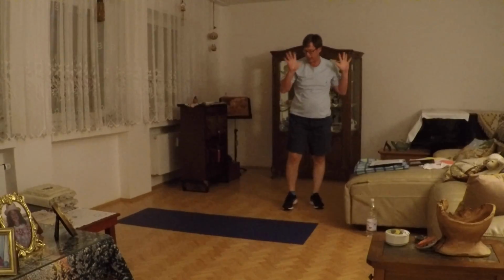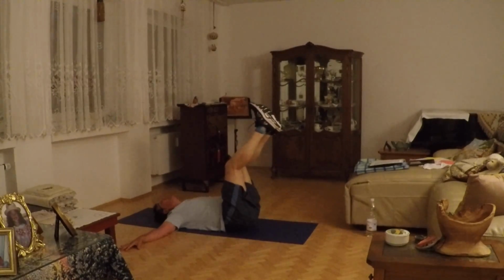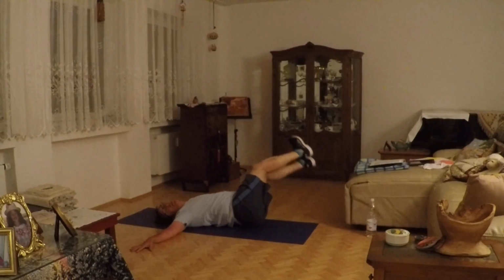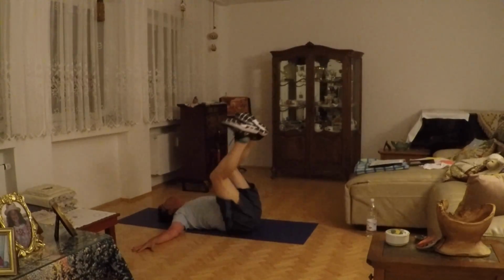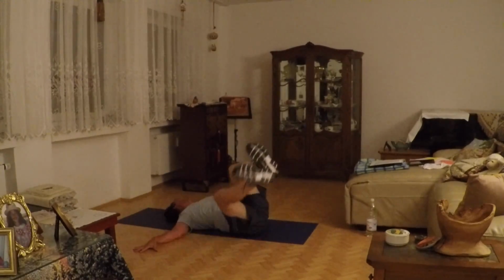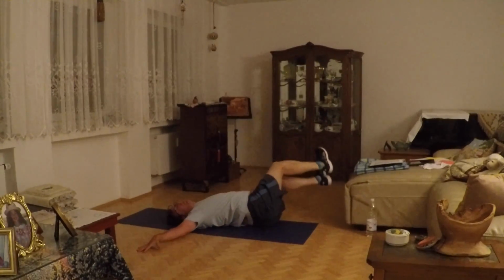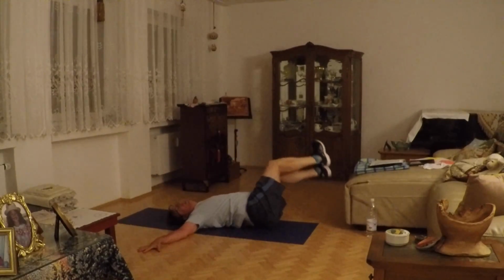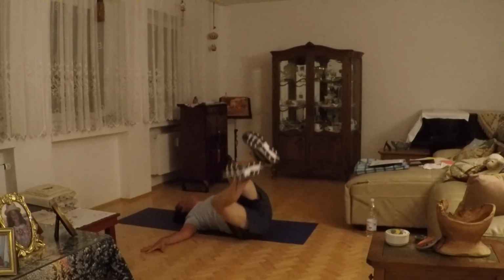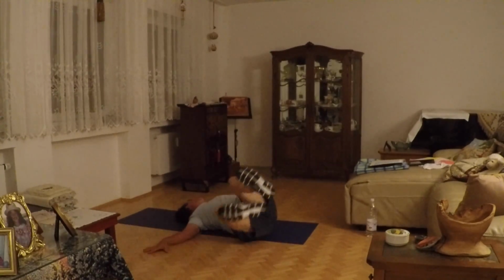Body twist, four count exercise, we'll do 10 of them. Looks like I need to come here for space. Going left first. Ready. Exercise. One, two, three, one. One, two, three, two. One, two, three, three. One, two, three, four, one, two, three, five, six, seven, eight, nine, 10.